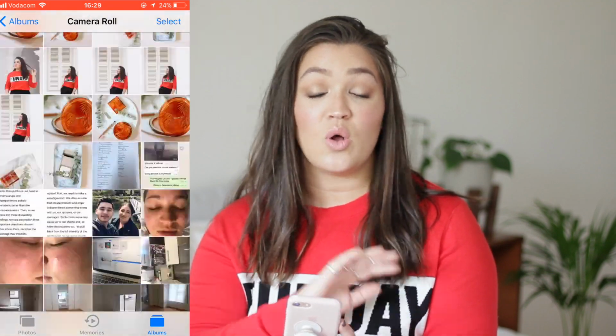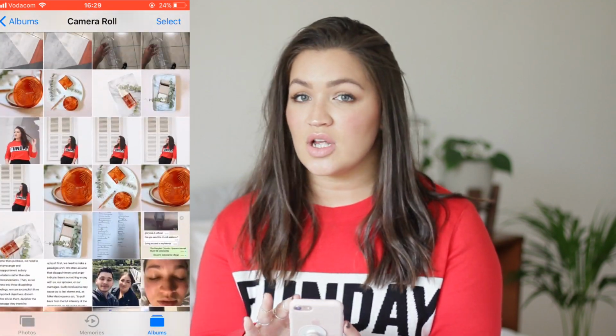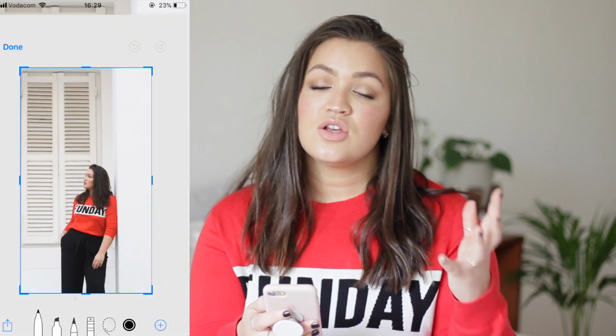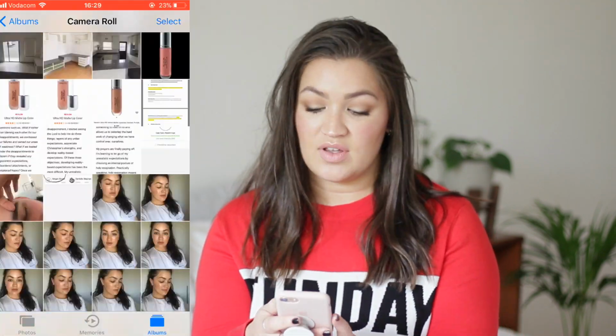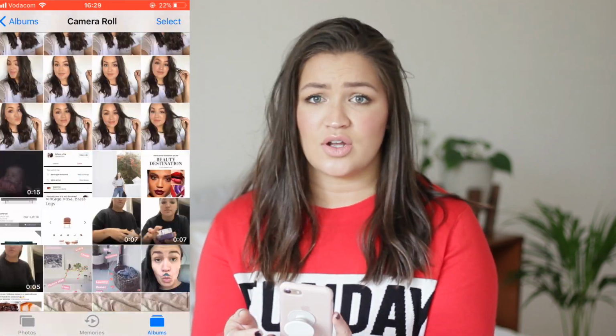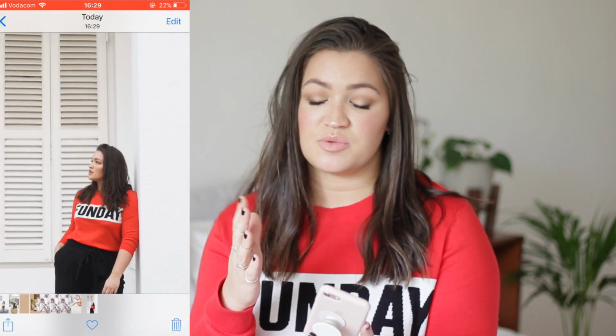So that's also a great way for you to upload photos that are older than 24 hours. If you just screenshot the image the way that you want it to be, it will have a timestamp for that day instead of the day that it was originally taken. So you can upload images from whenever. This was taken at least 3 weeks ago, but I've just screenshot it, so it's perfectly fine.